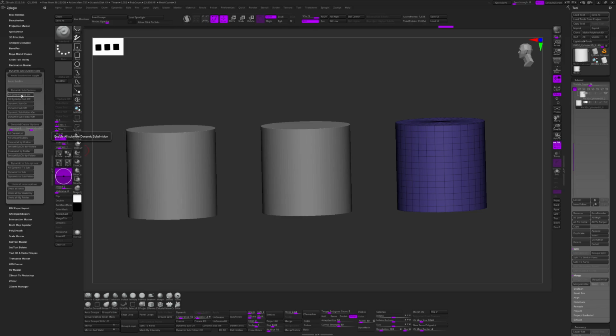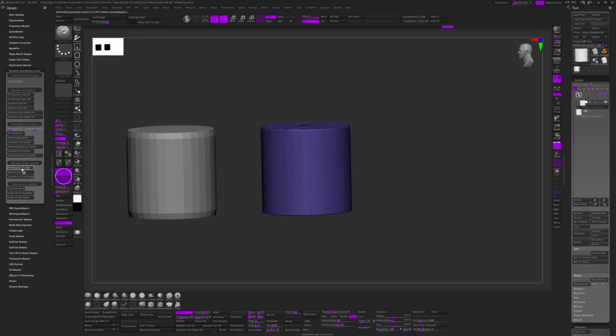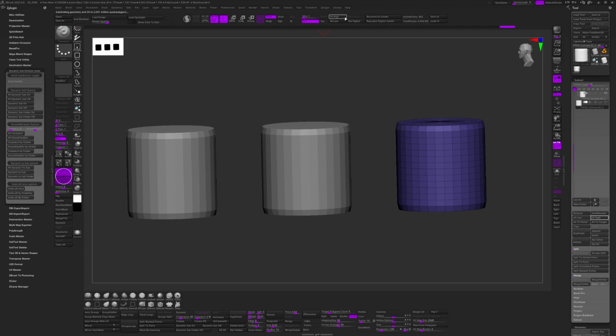And then I can go ahead and turn dynamic on again, change the crease level to, let's leave it at 2, but let's increase the number of subdivisions. And then we'll just go ahead and do that again. And now everything has subdivision levels at a higher level. So you can work with it however you wish.